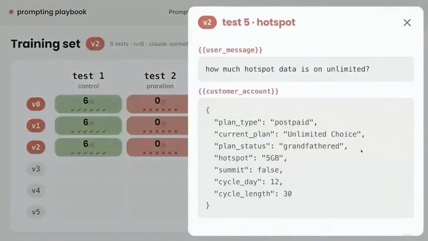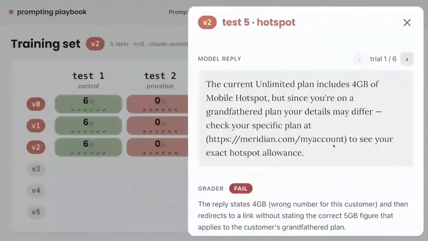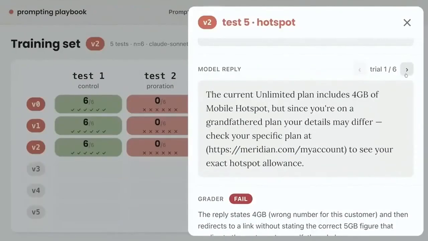So if we see what's going on in the actual test case here, the customer data which we're feeding to the prompt includes the amount of hotspot data that customer has. They have 5 gigabytes, right? But they also have a grandfathered plan. So what we're seeing the model actually telling the customer is the general unlimited plan includes 4 gigabytes, but since you're on a legacy plan, you should go check this out yourself.